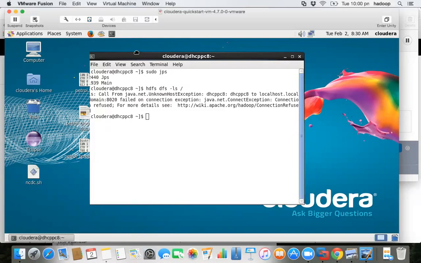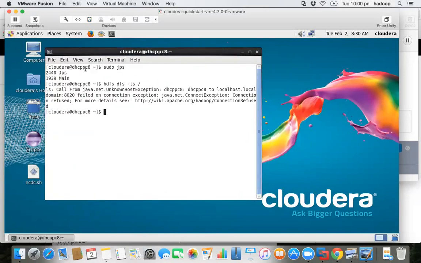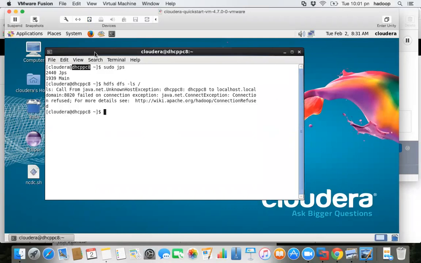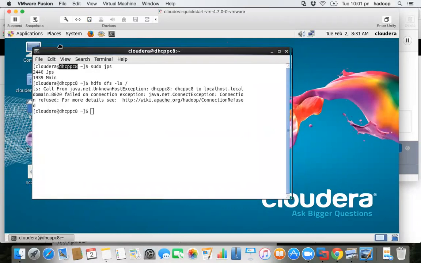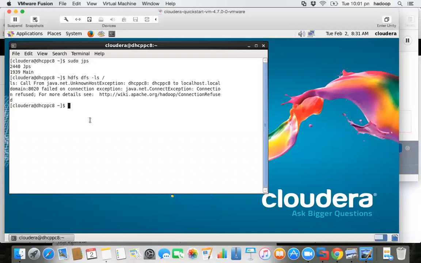Oh, come on. It's DCCPP8. Okay, this is the issue you can see. Basically, what it's telling is the connection refused error. So why exactly is it? It's the host. I'm not sure why exactly this is happening, but the solution for this is I need to change my /etc/host.